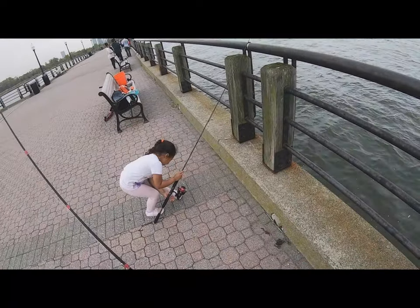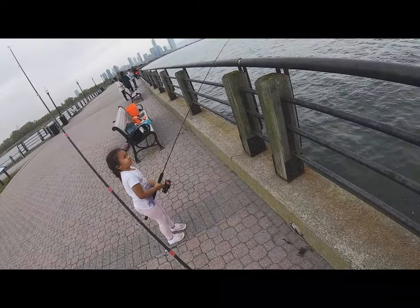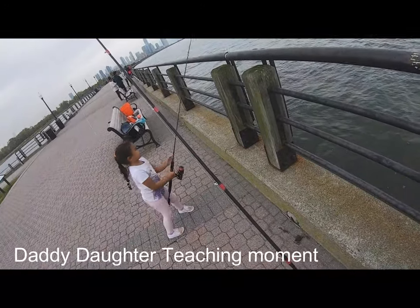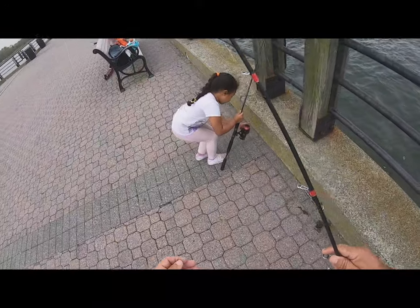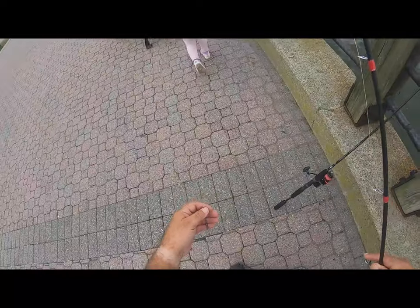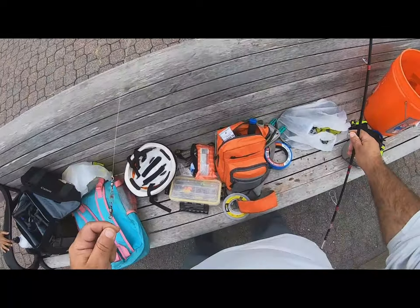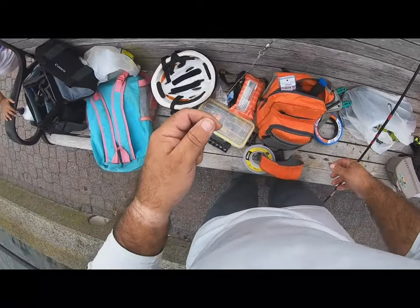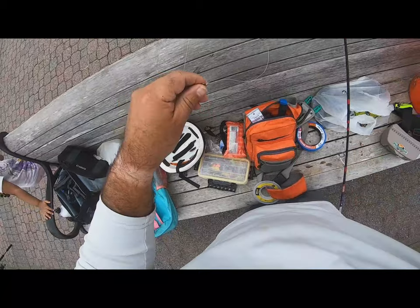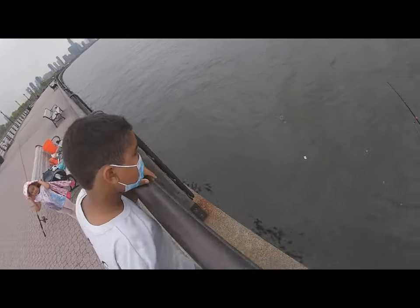Wow, rod is getting a hit. Not yet, Ellie, go ahead, reel it, see if it's on there. Sorry, just drop it down. Open the bail and let go and now put it down and close it. Turn it. Good. So we're gonna put some heavier leader line on. We have 20 pound and we have 40 pound. We can put 40 pound leader on here. And we'll be right back. I just lost one. And the camera wasn't on. It was a tiny one though.